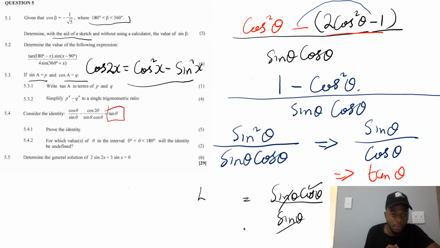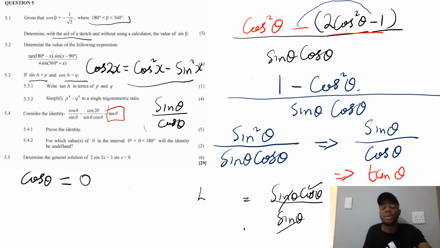Yes, we have to do that. So if you check very well, let me start with the right hand side. Tan theta is the same as sine theta over cos theta. I hope you can agree there. So I'll let this denominator be 0 and then solve for theta. Cos theta will be equal to 0. My denominator, I've equated it to 0. So let's solve. Theta is going to be, again, simple, press shift cos and then insert this 0. You're going to get 90 degrees. You come and check, is 90 degrees in this interval? Yes, it is. Perfect.